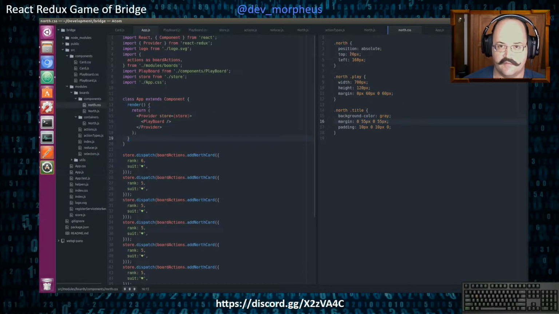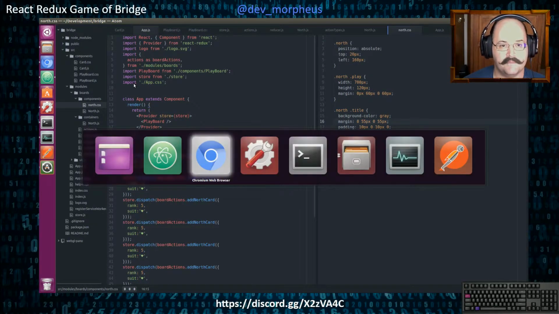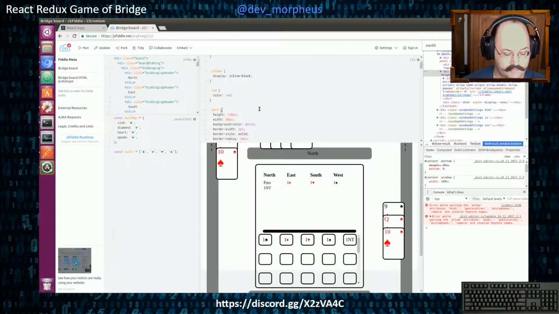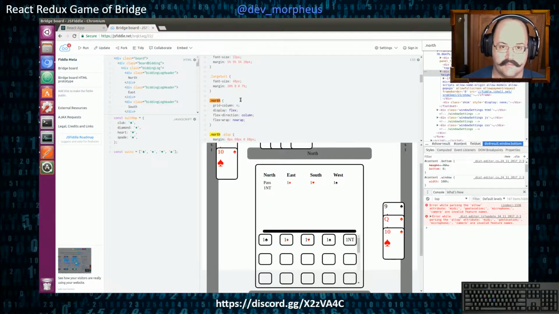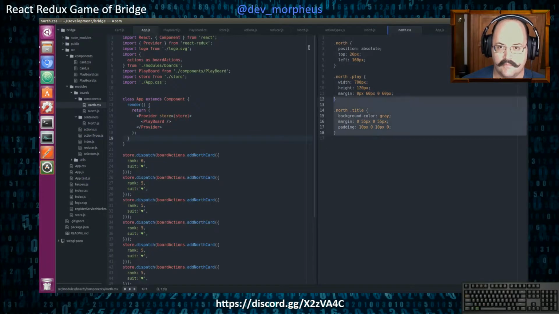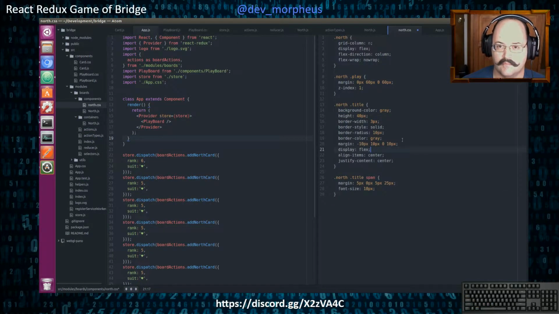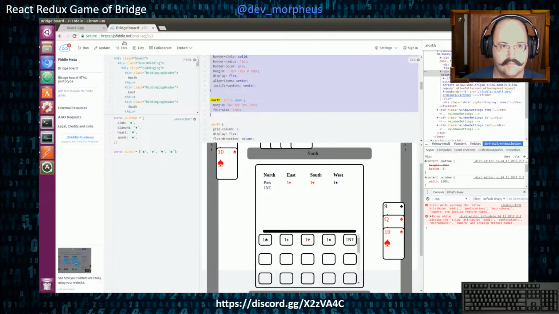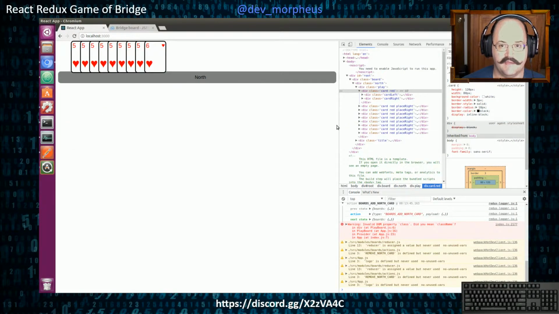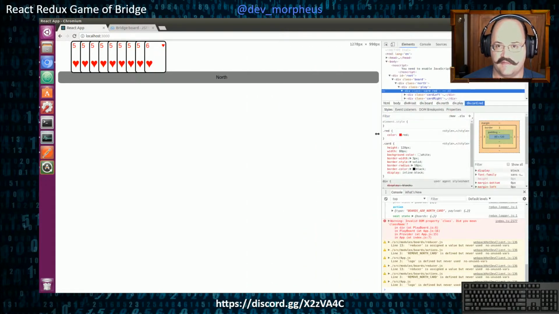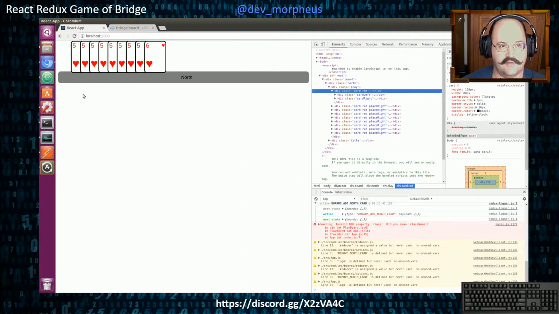All right, so now we can start playing with this. Still positioned absolutely. All right, so now it's just taking up all the space at the top. But it'll collapse in once we start adding some side components.